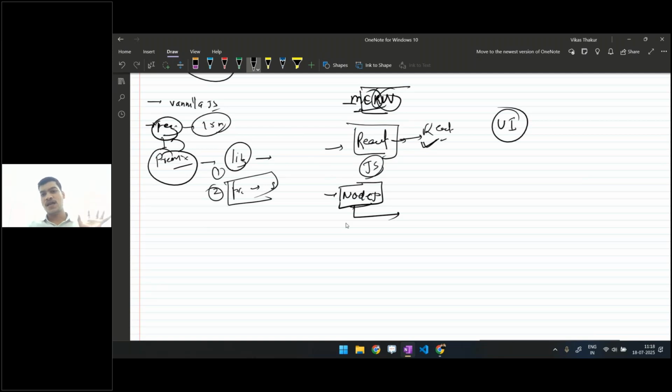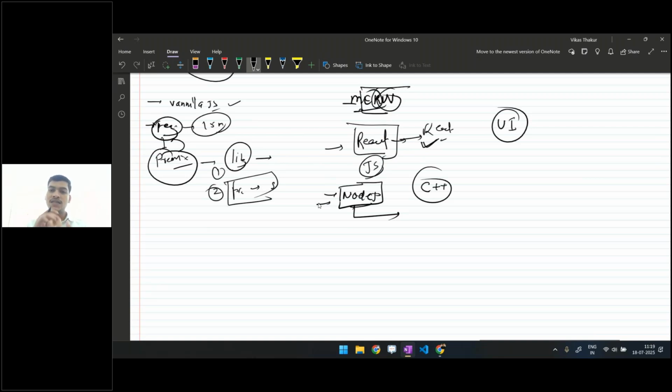So to write the backend and utilize the server's capability, we introduce Node.js, right? Node.js is an open source library. Basically, Node.js is just a combination of C++. Node.js is an environment, a JS engine wrapped with C++ functionalities or libUV libraries of C++. Node.js is nothing but an environment to run JavaScript. If you are simply running vanilla JavaScript, you still require Node.js. Why? Node.js provides the environment to run JavaScript.